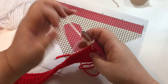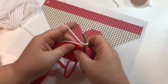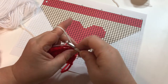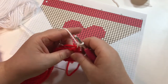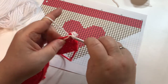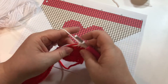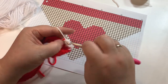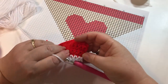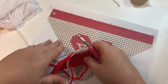Now that white and red, I'm just going to carry that along with me. Probably about a dozen stitches. So again, just going to do a single crochet, keeping my tail ends in there. So we can see that those tails are being carried along here. Be less ends to put in afterwards.